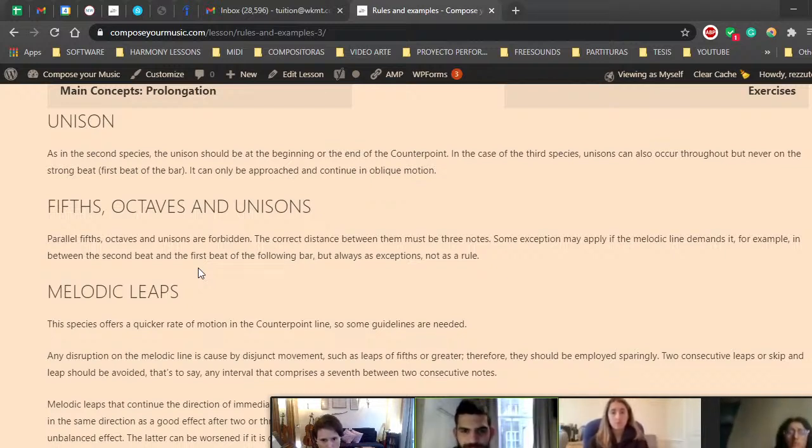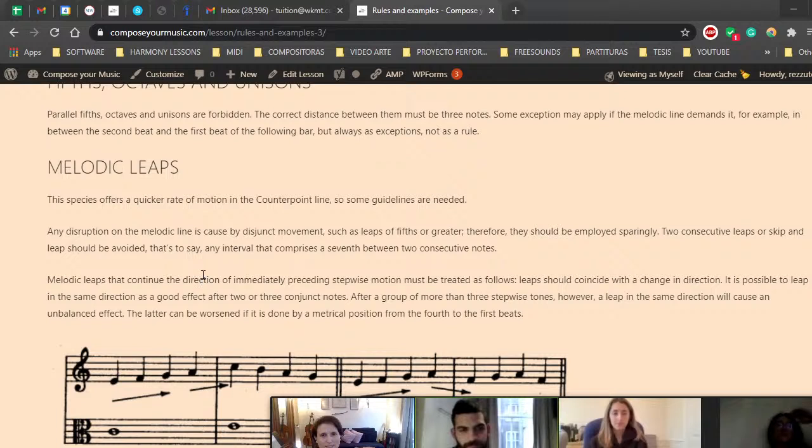So that's an exception for what? Exception for parallel fifths, parallel octaves, parallel unisons. Yeah. So 3 crochets in between. That's enough. Yes. Good. A little more if you want. Yes, but at least. And then 2 crochets as an exception. You have to really give me a very good reason why. Yes, you have a fifth there.